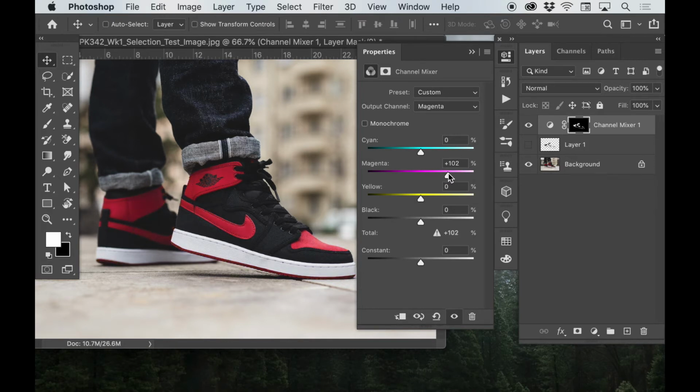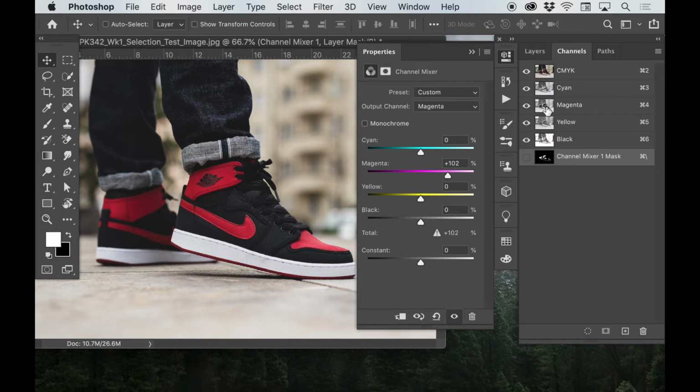Now, when I say the information you're starting with in channels, that's the sliders you want to work with. These are sliders. That's what I mean. So because magenta had like 100% of magenta, this slider I can use to affect the color in any of these output channels. So let's say I want to turn this purple. I'm actually going to take out yellow, but keep in mind that for any one of these output channels that has information in it, so if there is even a little bit of yellow or a little bit of black, when I go to that output channel and I want to take it out, I'm going to take it out of that slider first.